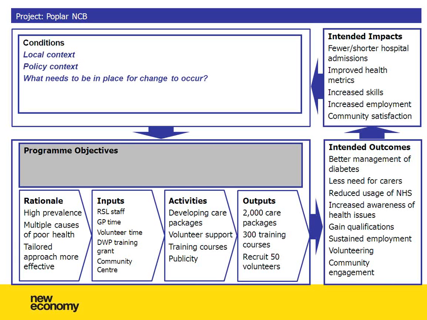The final bit here before we break again for some more questions is around program objectives. So the Poplar Neighbourhood Community Budget team tried to distill down those outcomes and impacts on the right-hand side into some easy-to-understand objectives. So if you're presenting this to someone and said, this is what our project's about, you'd probably present something along these lines.